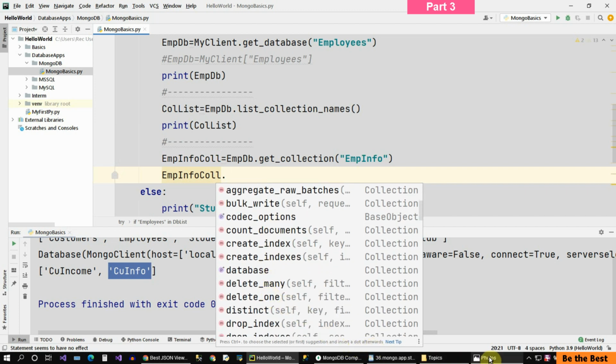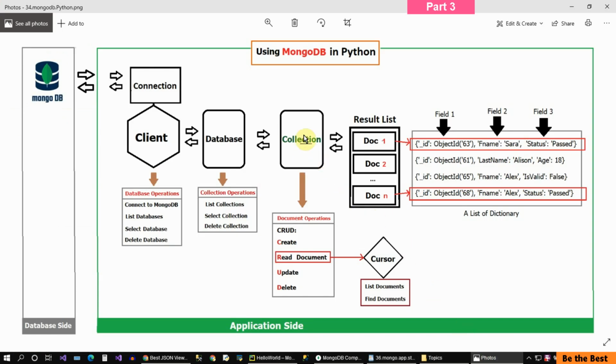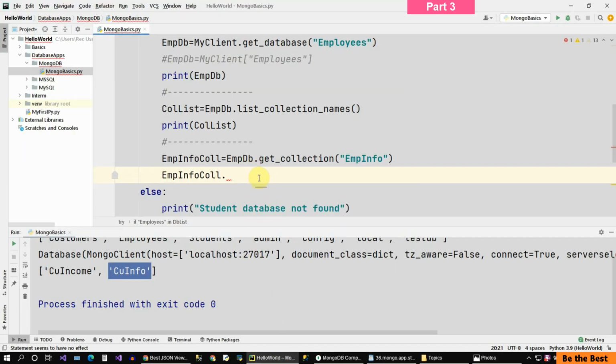As I told you, after creating the collection, we can use it for working with the document operations like CRUD, create, read, update, and delete. All of these are for working only with the documents. Okay, excellent, congratulations. Now we have created the object for my collection.